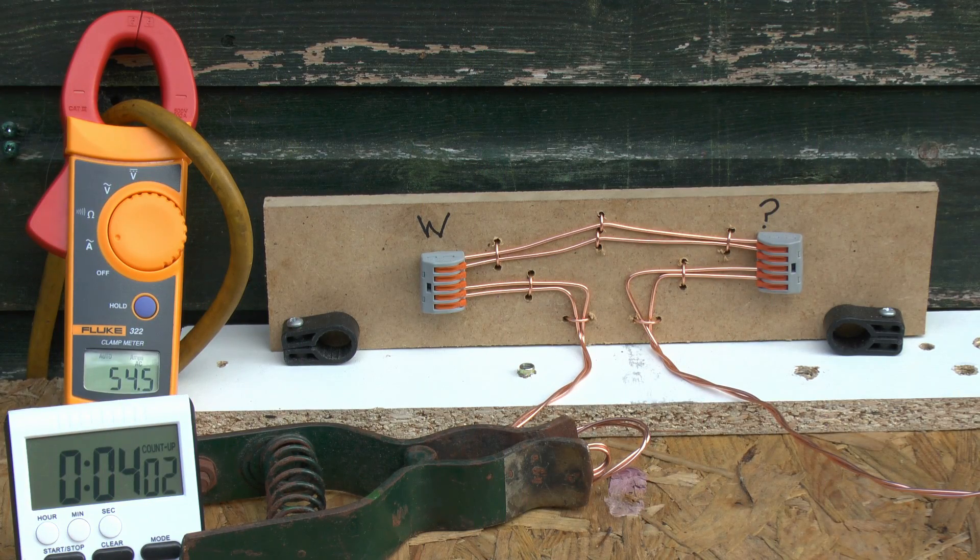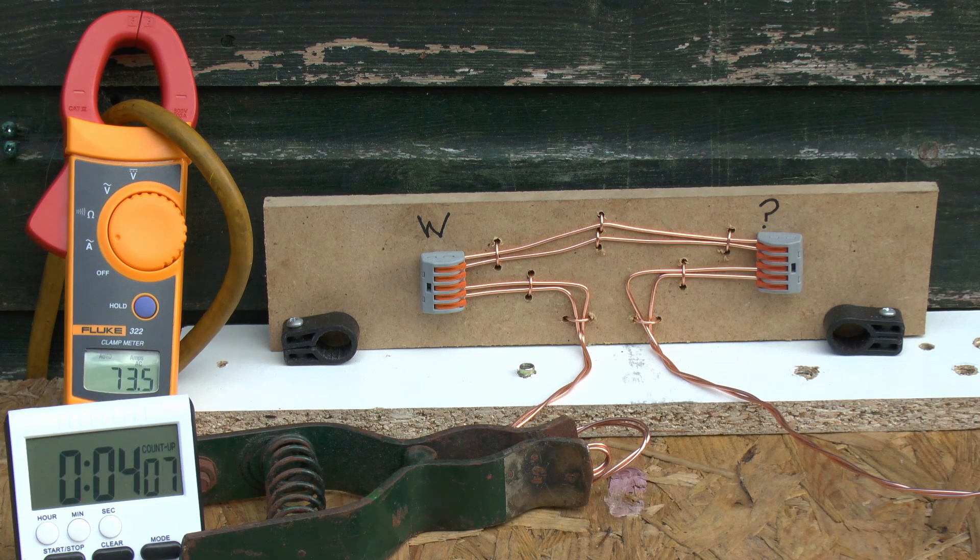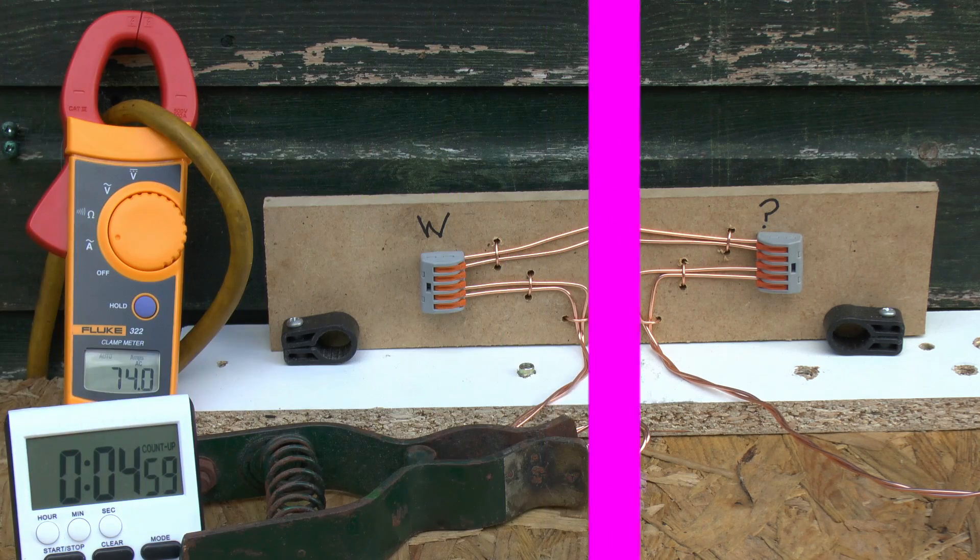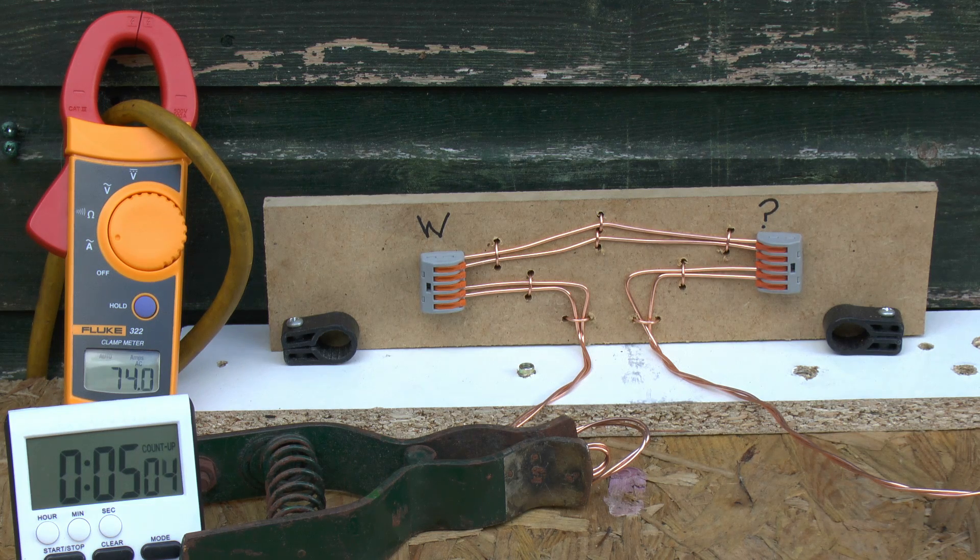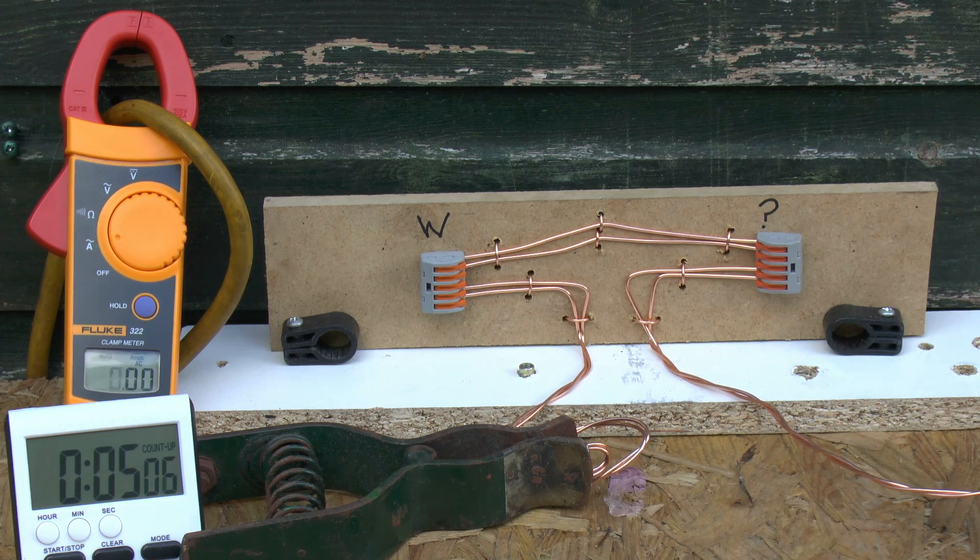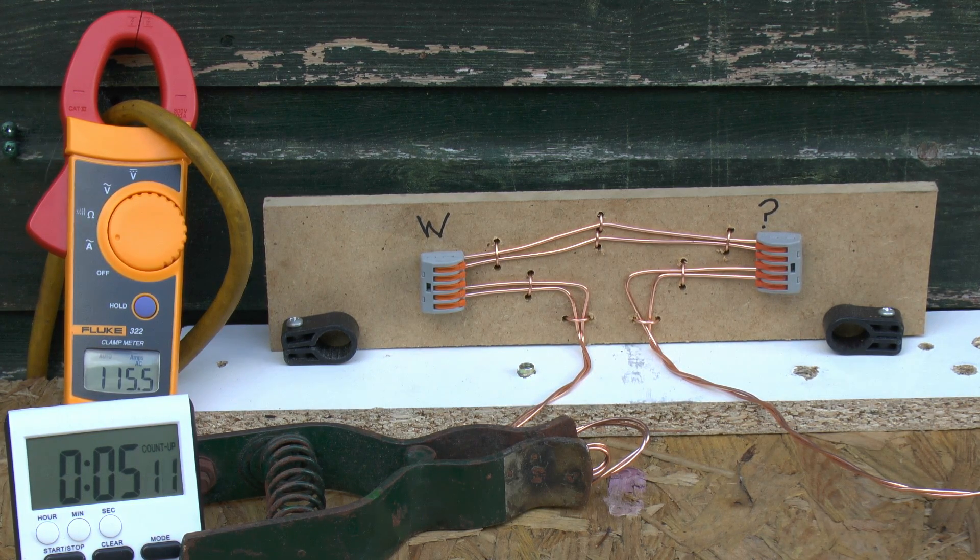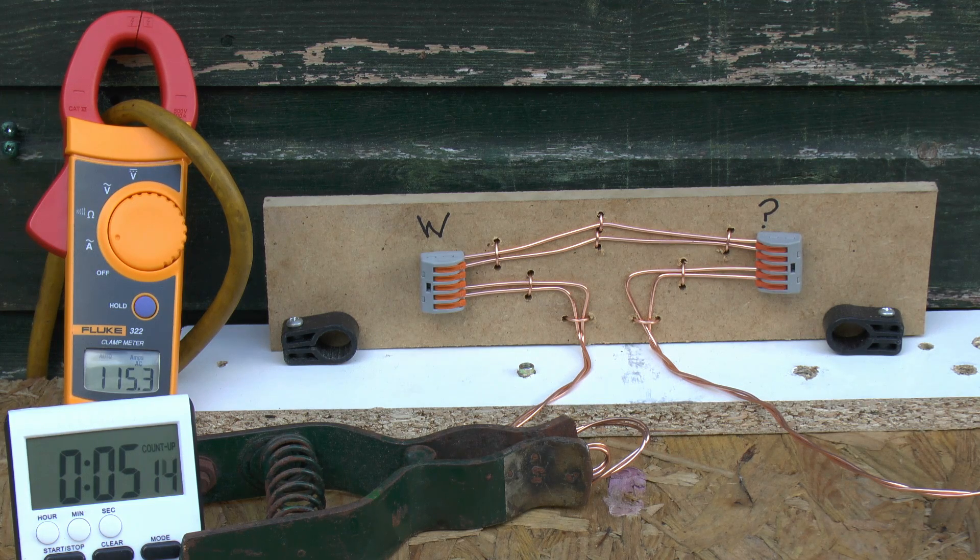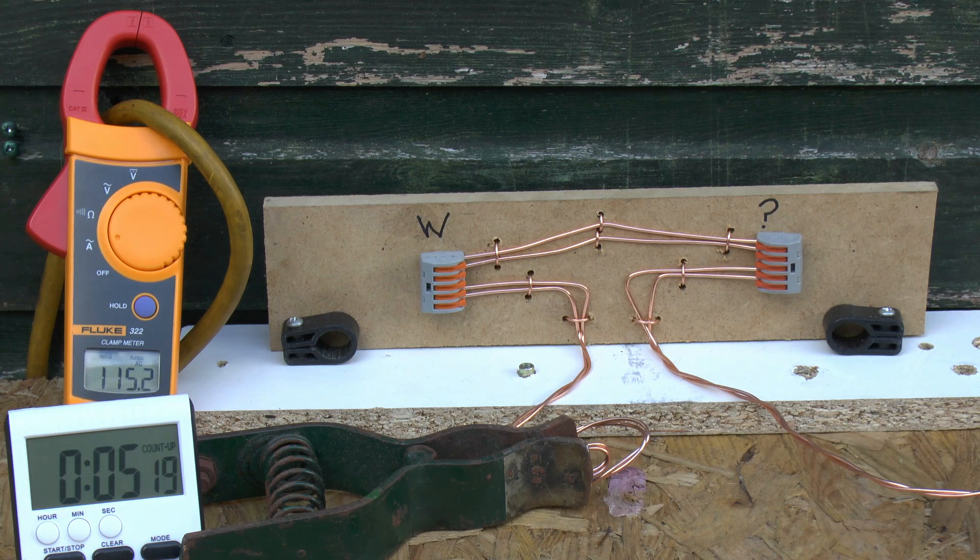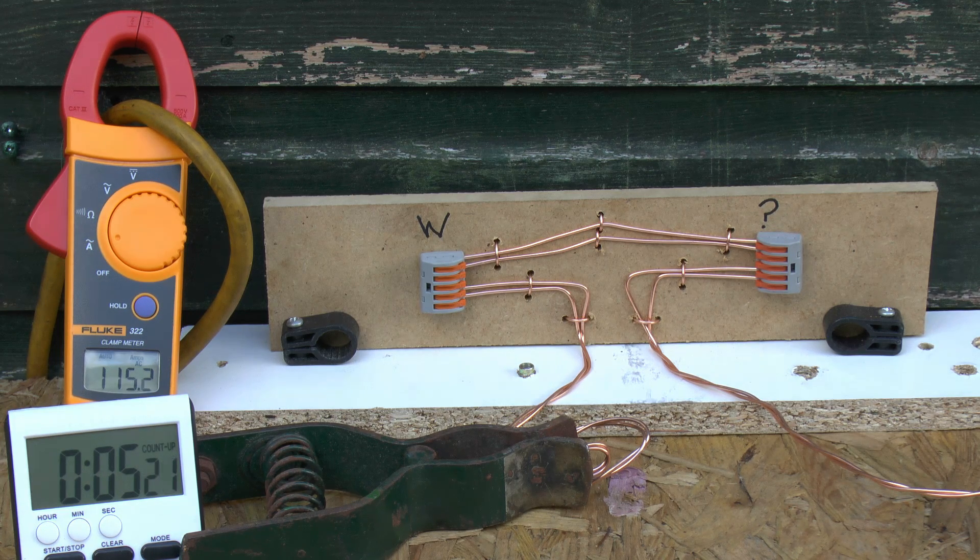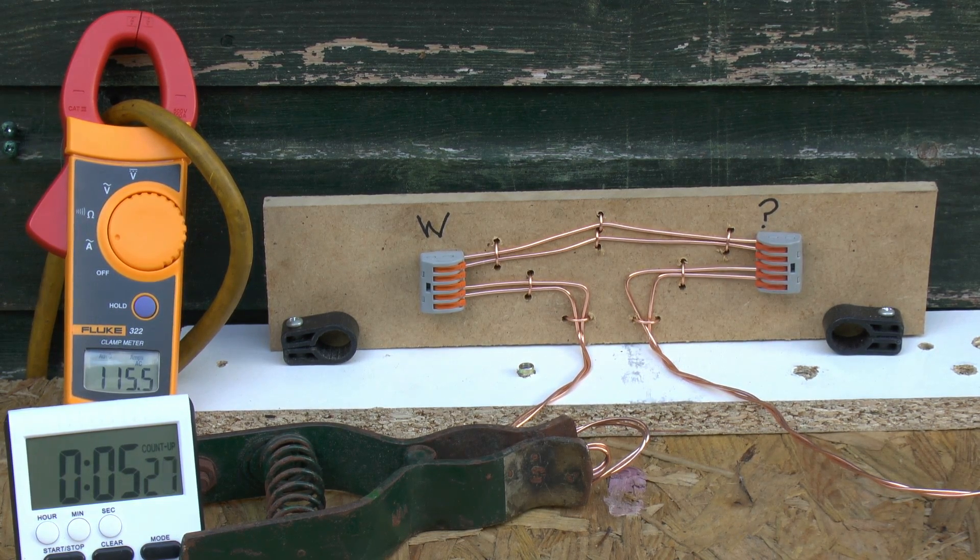So here at the 4 minute mark, and nothing visibly changed at all, so we'll turn up the current again to the next level, which is about 73 or 74 amps or so. Now it's 5 minutes, and again nothing visibly changed, so let's turn the current up again, and we'll turn it up a few notches at once here, because we need to actually get something to happen. So current now is around 115 amps. And bearing in mind this is a massive overload compared to the 24 or whatever it's supposed to be rated at with these wires, but as you can see, there's no sort of dramatic failures or flames or whatever coming out of it, so we'll leave it going and again come back in a few moments and see what's happened.